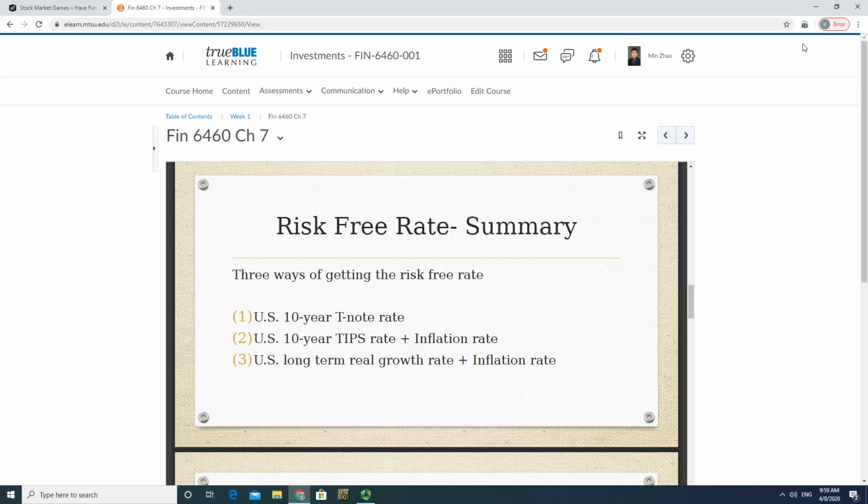The second one is based on the concept of real risk-free rate. As you know, the TIPS rates proxy for real risk-free rate. And since we need to use the nominal risk-free rate, another way for us to come up with an estimation of risk-free rate is to take the TIPS rate, let's say the US 10-year TIPS rate, plus the current inflation rate. And right now, the TIPS rate is about 0.2%, and inflation rate is about 2%. And you would come up with a 2.2% risk-free rate. And this number is significantly different from the 10-year T-note rate.